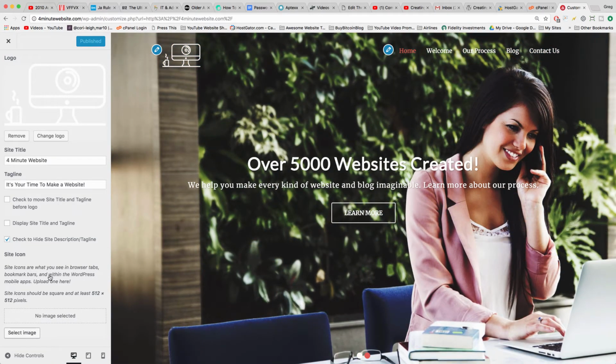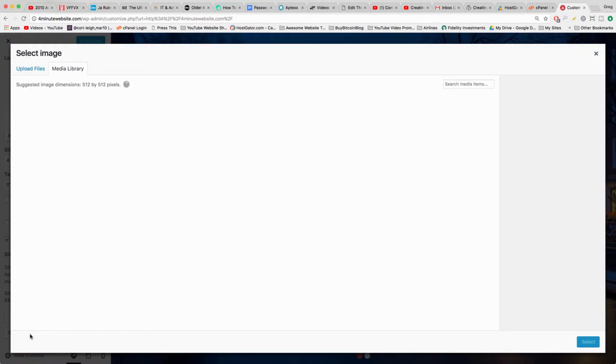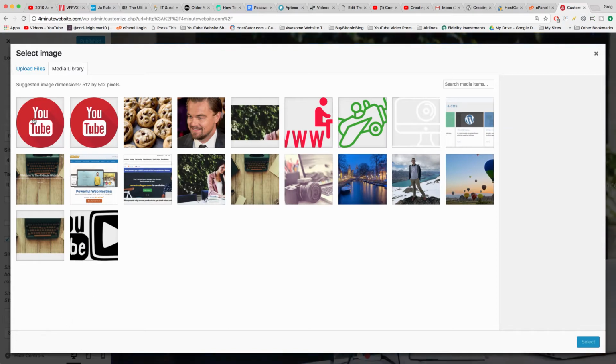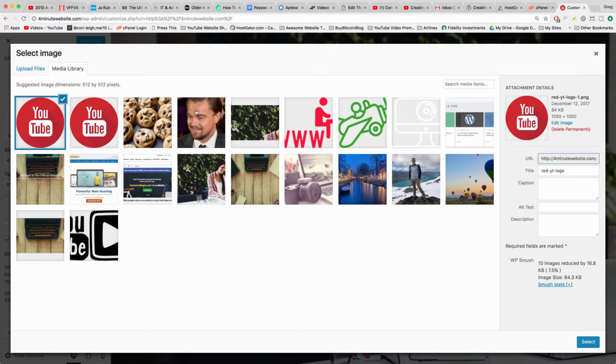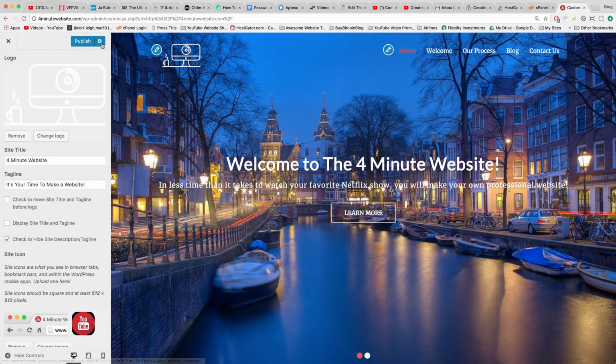We can just download a cool new fav icon. Make sure it matches the height and width guidelines here. Should be pretty big. And then WordPress will crunch it down. But in our case, we can just select image and conveniently grab one of these little YouTube icons. All right, and then we can select it, crop image, and right away it starts showing up as the fav icon. Just make sure to publish and you're all done.